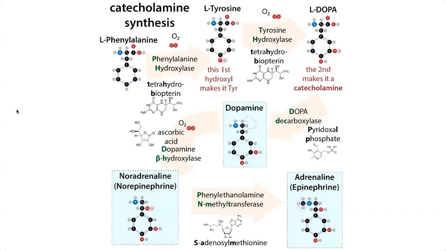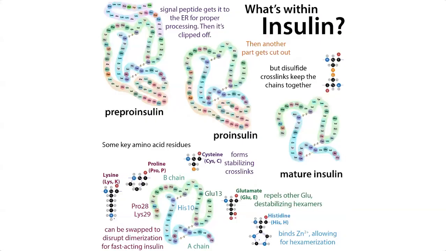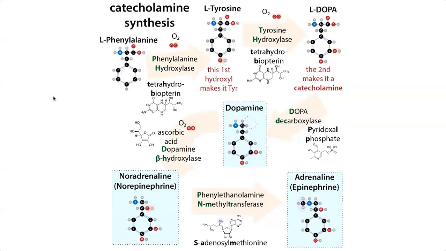Speaking of breaking things down and not breaking things down, we can actually add on to amino acids to make them more complicated, like signaling molecules and things. So some of our hormones are actually going to be derivatives of amino acids, as well as some of our hormones are going to be longer peptides that you can get by cutting up a bigger protein. An example of that would be insulin. But some of the hormones are actually just modified versions of amino acids.